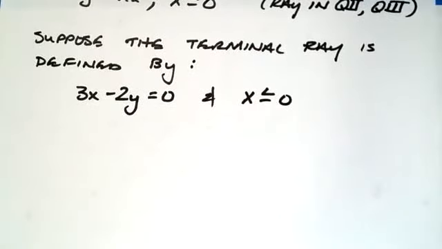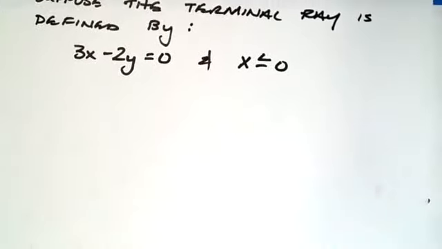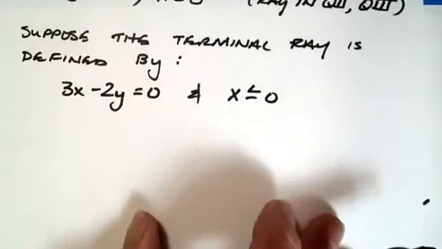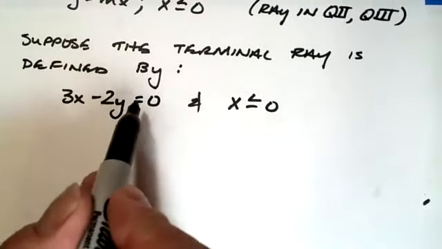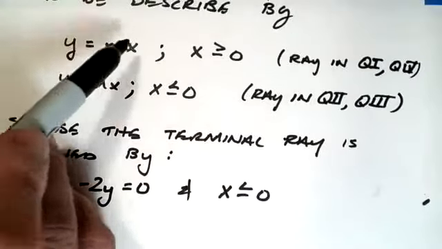Okay, so it might help to draw this. I don't know, maybe not. There aren't a lot of examples of this, and this is not a real useful way to do this, but it does come up. So note, it's pretty hard to draw lines if you don't have this in standard form, which means this form, y equals mx.